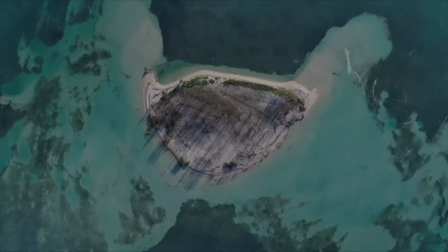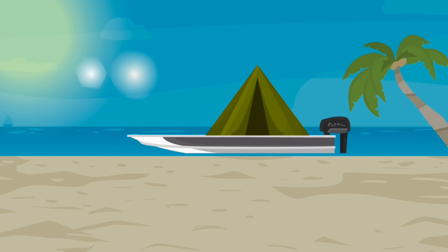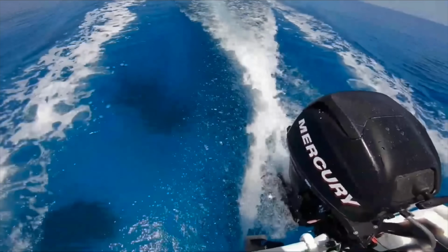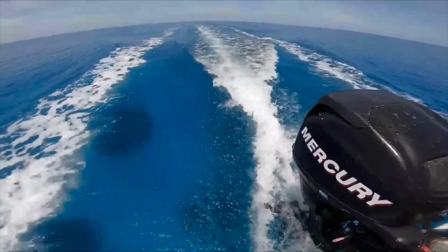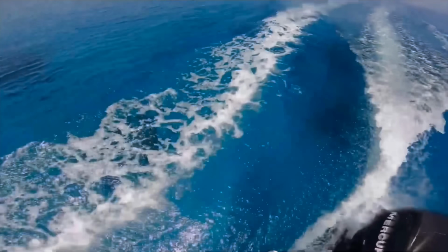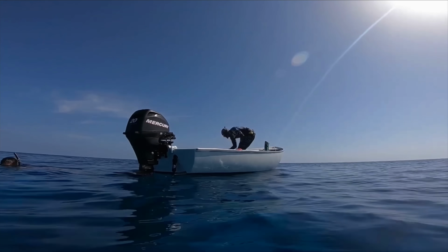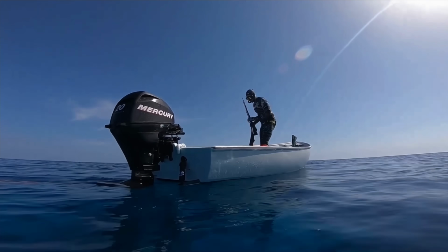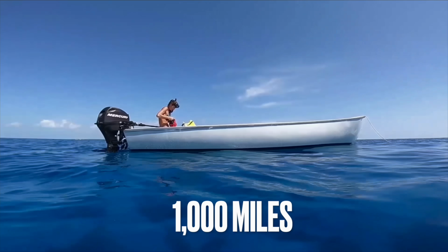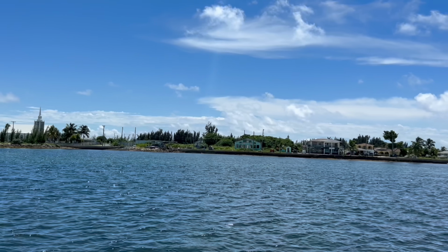So I continued exploring, finding remote small islands, camping on the boat, fishing, and just really, really dialing it in. Here you can see how the motor rides and just how minimal the wake is behind the boat. This boat is so efficient. And this water, absolutely beautiful. So after over 1,000 miles of exploring, I started to make my way back to Florida.